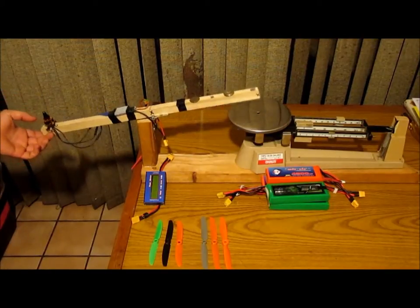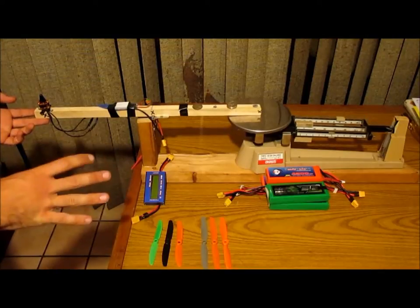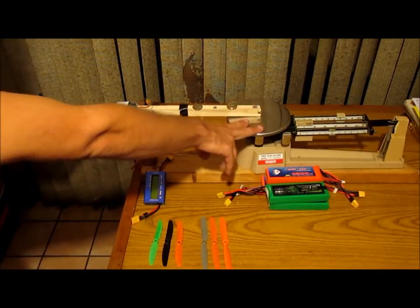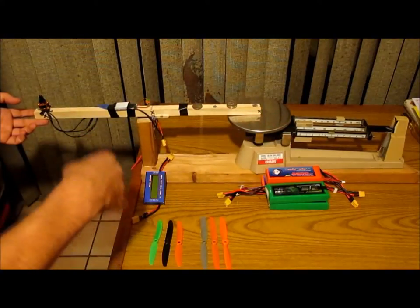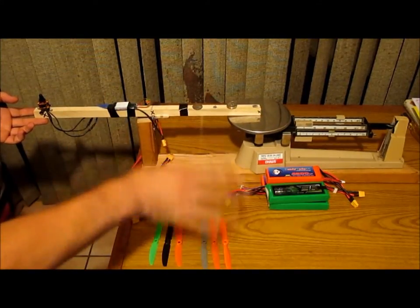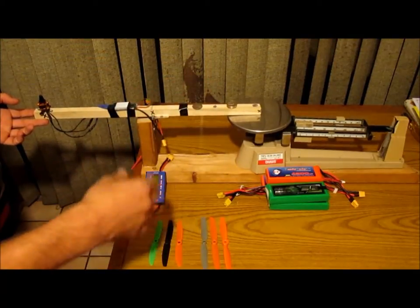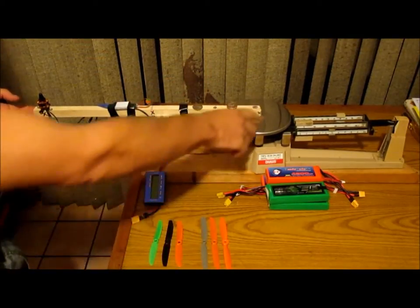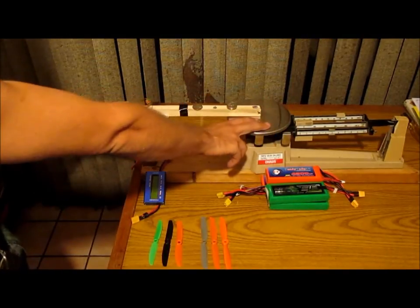My theory is I want to get more of a real world feel for how it's doing, so that's why I'm using an old triple beam scale. I'm going to vary the weight. We're going to do a mini quad here. So we're going to try to do weights for 300 grams, 400 grams, and 500 grams. So we're going to put 75 grams, 100 grams, and 125 grams on the scale.